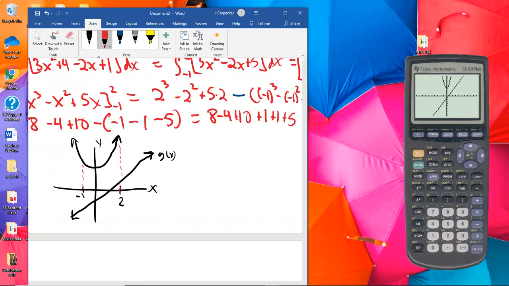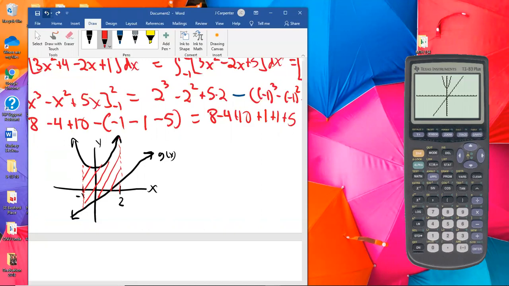So the area that we're finding actually extends all the way down here. That's the area we're finding. This little spot right here, I'm going to shade it in real quick. This little spot is not part of the area. We're not shading that in.